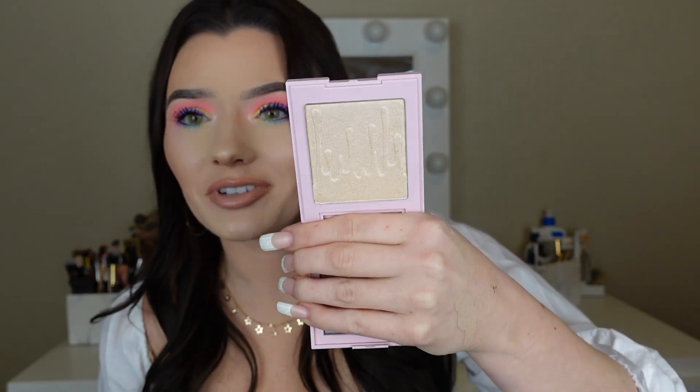Now I'm going to talk about everything that I got from Kylie Cosmetics. The first one that I got is the Pressed Illuminating Powder. This is in Ice Me Out, and this one looks like this — really, really bright. This one's just a highlighter, super excited to use this. The next highlighter that I got from her is the Princess Please, and this one looks like this. This one is like a baby pink highlighter, super excited for this one.